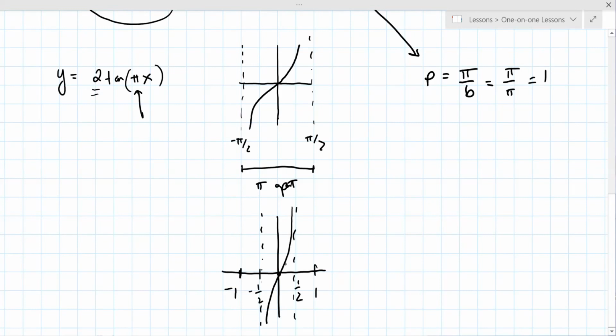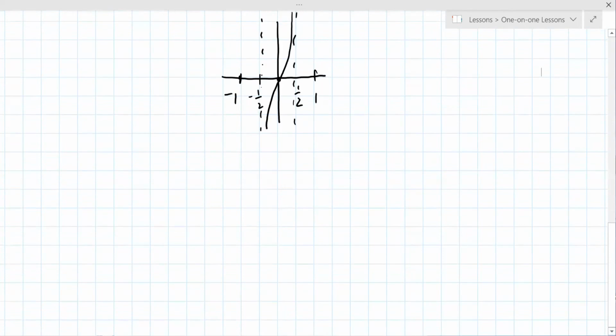Depending on whether you have to label points or not, that's where it can get a little bit tough. But if you're okay to just make a sketch that's close, it's probably enough to make it clear that you understand this. Okay, so let's do a cotangent. y equals minus 2 cotangent 1/2 x.